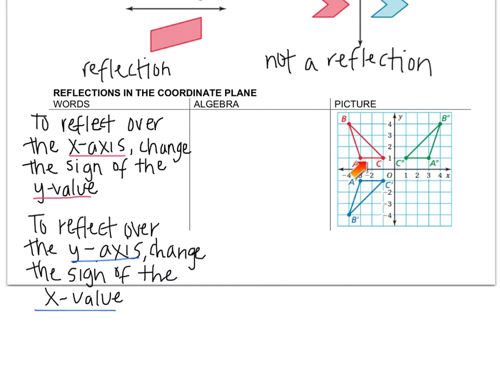So here's an example. Let's go from A to A double prime. So this is (-3, 1). This is (3, 1). So I'm flipping it over the y-axis and that y value stayed the same. They're both 1, but this went from negative 3 to positive 3.